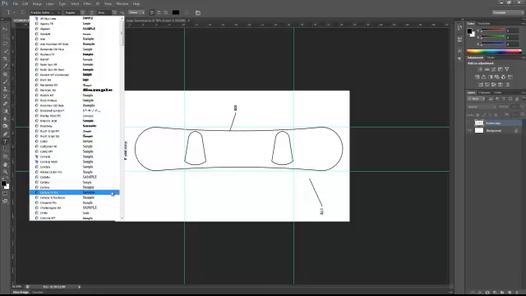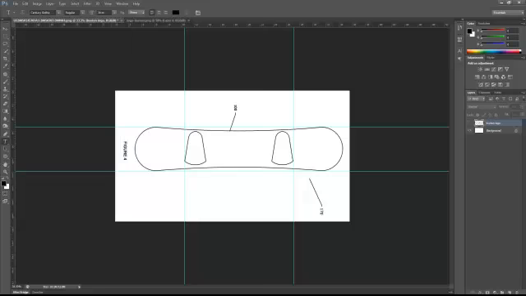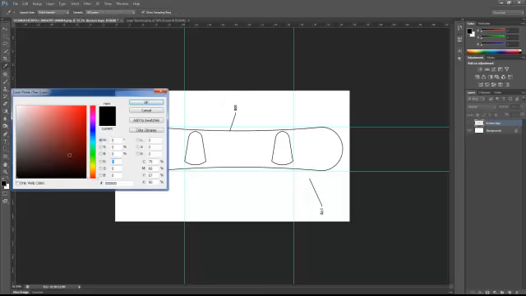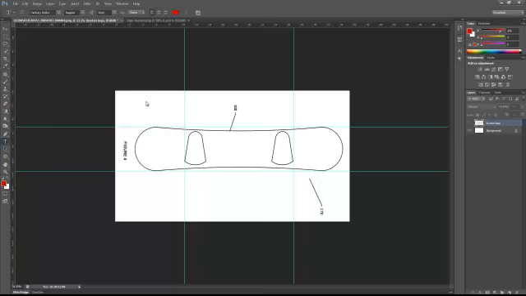We'll just choose this one for this example. You would choose your size, which we can show you how to change very quickly. Do you want it left justified, centered, or right justified? And then of course the color. And you can obviously choose from a variety of colors. So I'm just going to go ahead and click in here, and I'm going to start typing Burton.